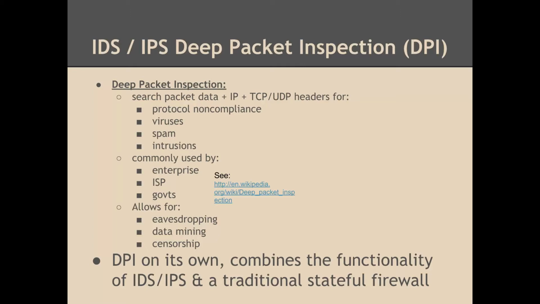And deep packet inspection, since you can reconstitute the upper level application data that's being sent from one client to a server or vice versa, allows you to do complete eavesdropping, allows you to do data mining, and it's originally designed to look for keywords or signatures at the application layer that might be indicative of a known attack on, say, a known vulnerability. Since you're already looking at keywords, you can establish bad keywords you don't want and kill the traffic. It's a very simple censorship feature.